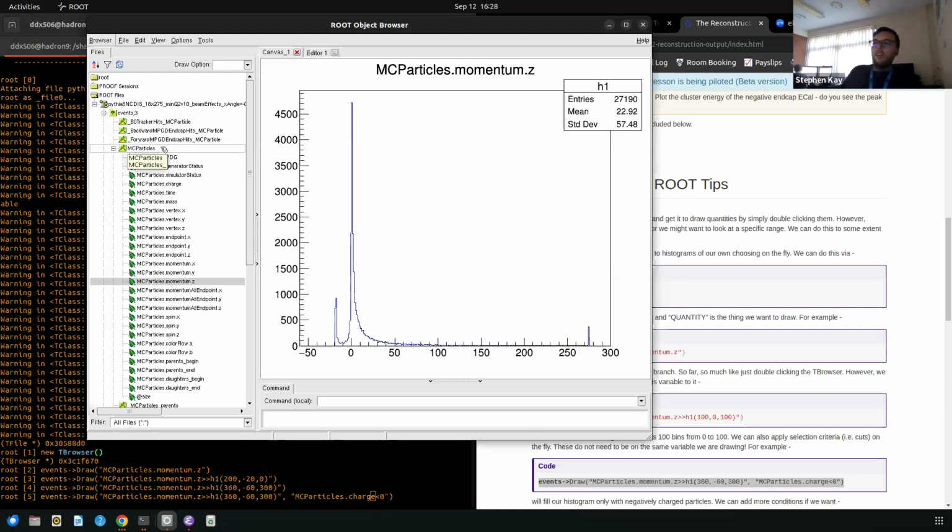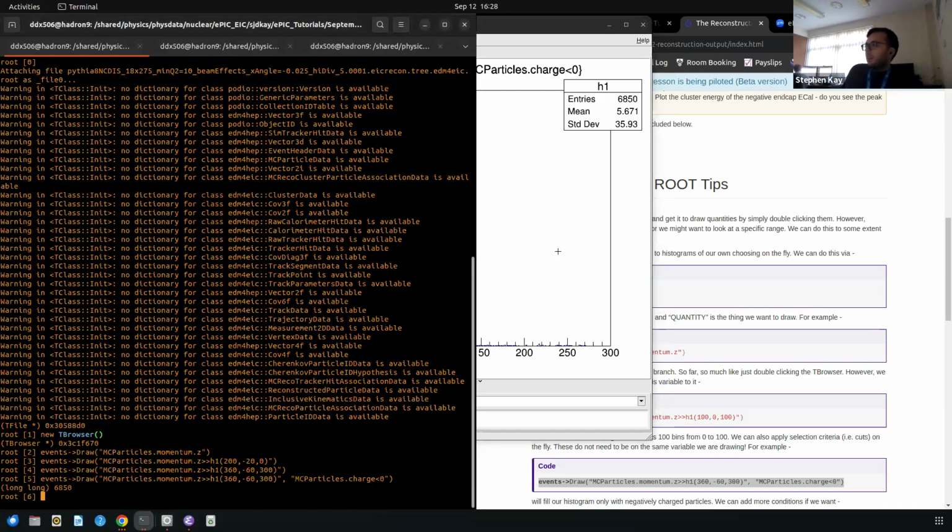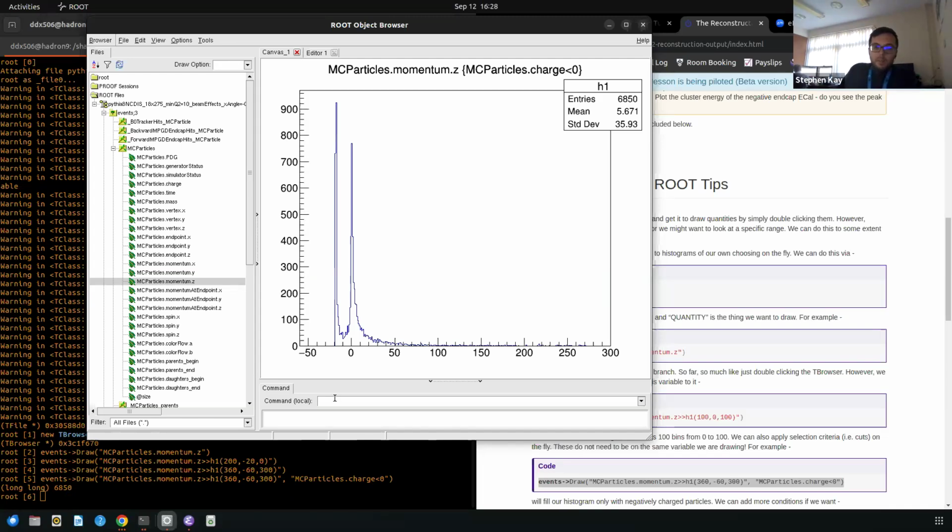So it's going to do this as it's going through. For every event, it's going to look at the particles in the event and at the value of their charge. If it's negative, it's going to fill the histogram. If it's positive, it's just going to skip to the next particle in that event. Go ahead and do that. This time, our histogram looks quite a bit different: we don't have that spike at 275, which, if we're saying that's probably from the beam protons, makes a lot of sense, since they'll be positively charged. Instead, we're left with our spike at negative 18 and also a peak sitting around 0, so some stuff we're producing around 0 in terms of Z.